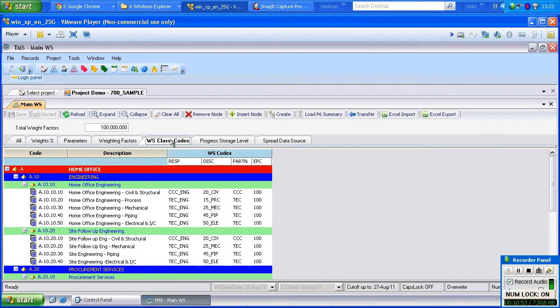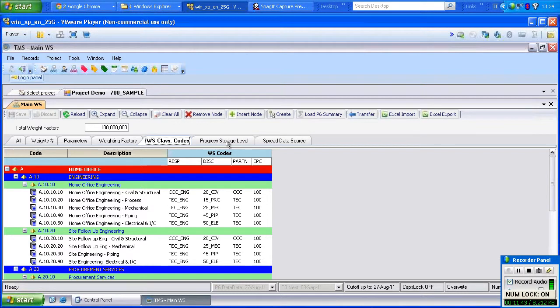Tab WES classification code contains codes defined in TMS and applicable to the lowest level of the main weighting structure. Using the above classification codes, maximum 10, and combining them with the main WES level code, may be obtained additional alternative weighting structures subsequently used for the reporting. The structure of the WES classification code is automatically acquired by the main WES imported, if any, and will be completed later with their description inside TMS.